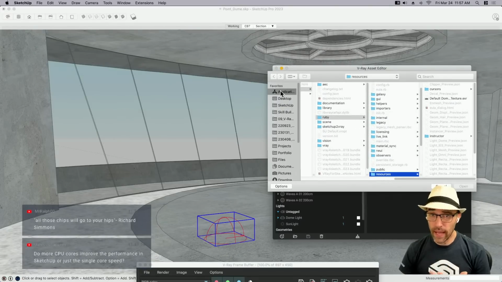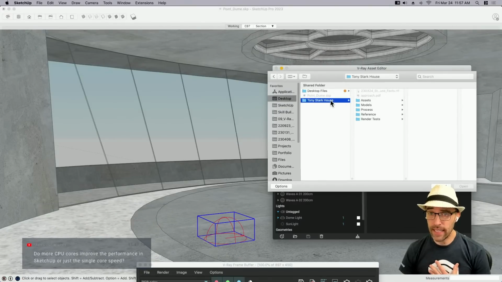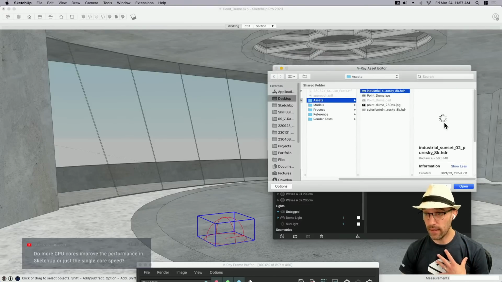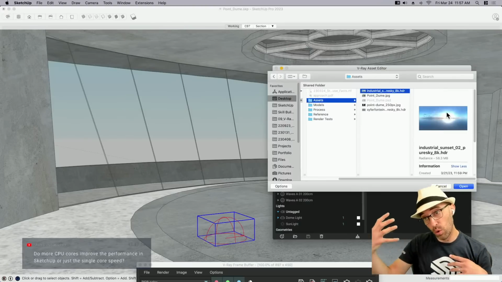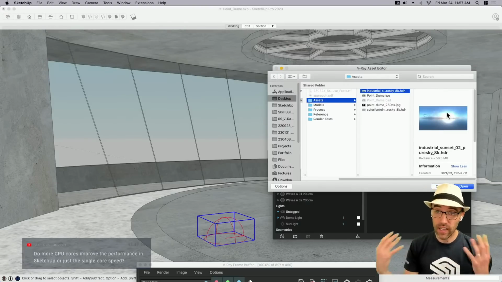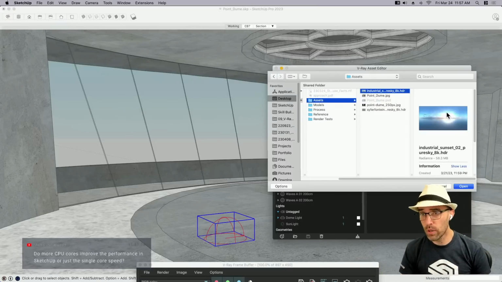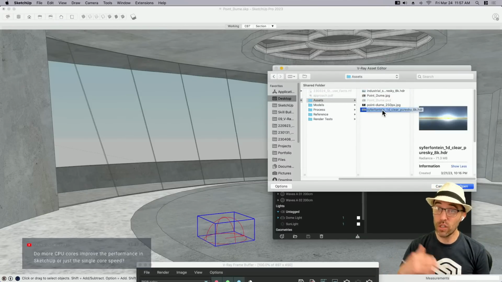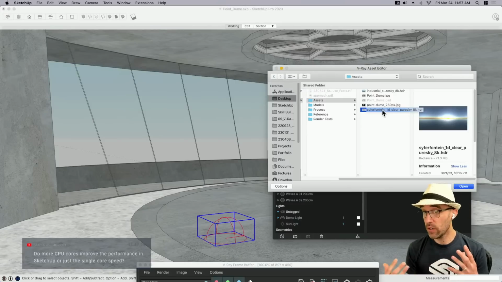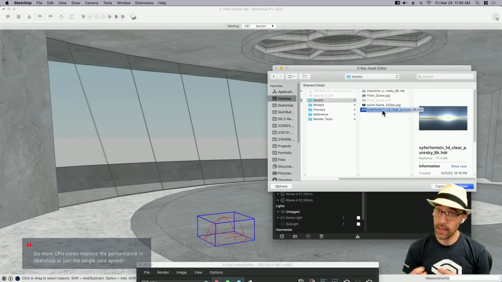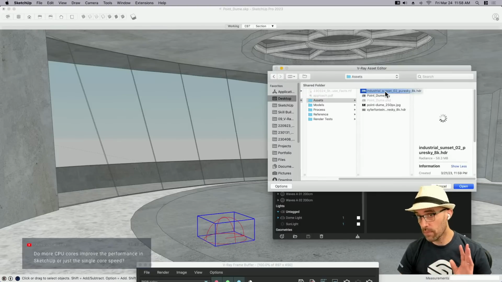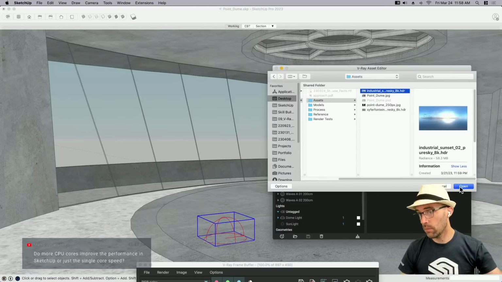So with the dome light, I get to go browse online and find, in this case here, what's called industrial sunset, which is kind of cool: the sun's going down, but it's got clouds in the sky, so it's got some cool blue colors. And I got another one that's also called clear sky. It doesn't have clouds, but the sun is a little bit lower in the sky. So I was just playing around. These aren't exactly perfect, but I think they're going to work. I just downloaded them because I thought they looked cool.